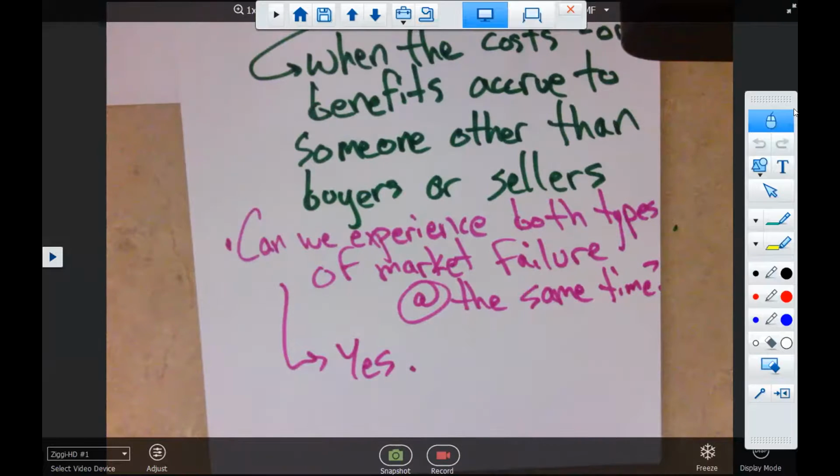So for our fireworks example, they're going to set off the fireworks because they value them for themselves. They like to charge for the event so that it can be larger than the display that they pay for themselves, but everyone's going to free ride off the display, right? And so there's a demand side market failure in terms of the public good being underprovided. And then if his fireworks displays cause pollution, noise and smoke or potential fire damage, then a negative externality may be present as well.